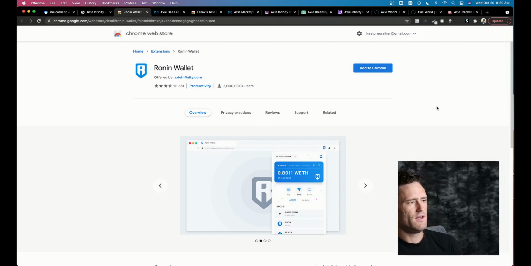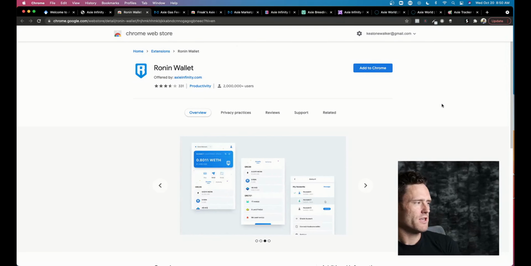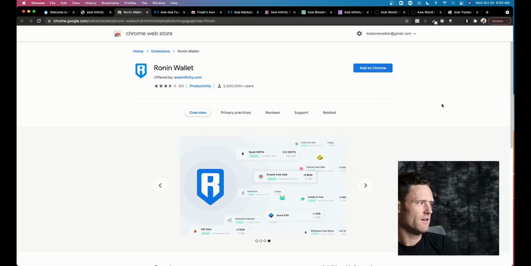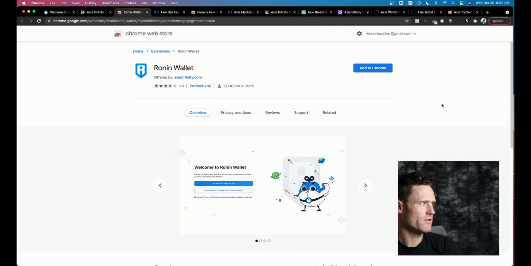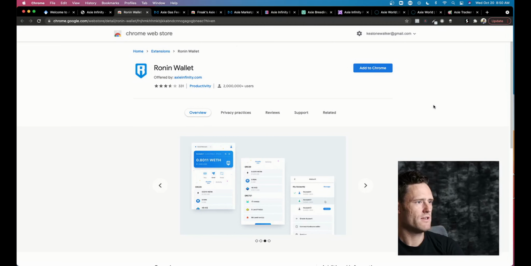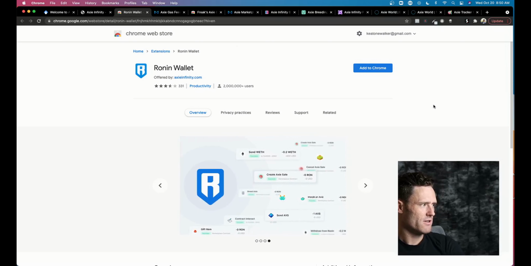A couple of things that I've learned about the Ronin wallet, just like any other wallet, you have to be patient for transactions to go through. They don't happen immediately. This is blockchain, so it has to be confirmed on the blockchain before the transactions can go through. You get 100 free transactions per day in Ronin per account, and you can create many accounts. So I have 70 accounts in one Ronin wallet, and that's an easy way to manage different scholar accounts.